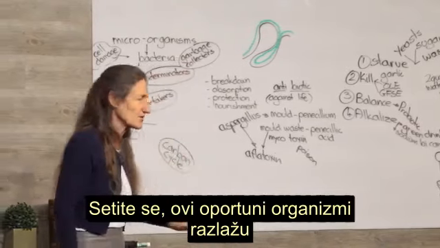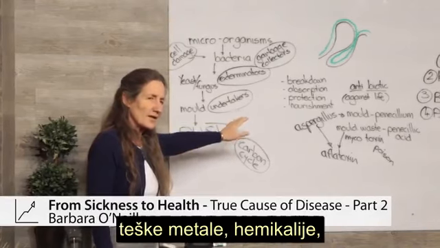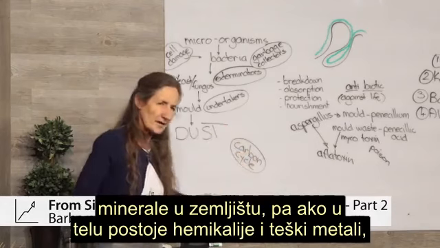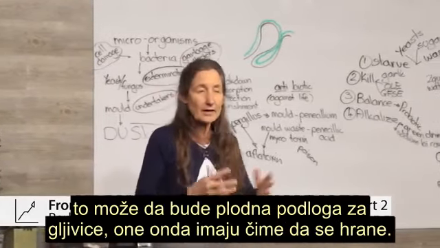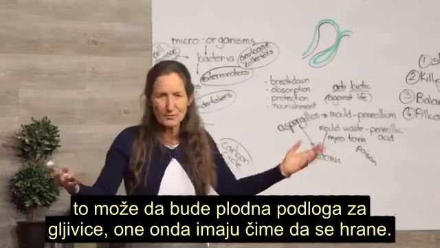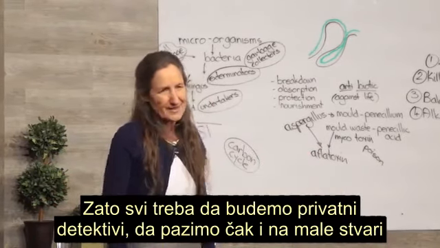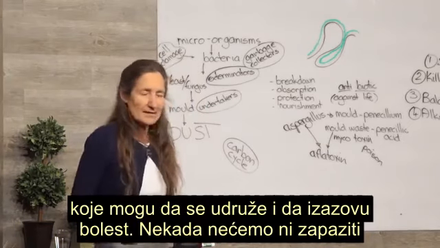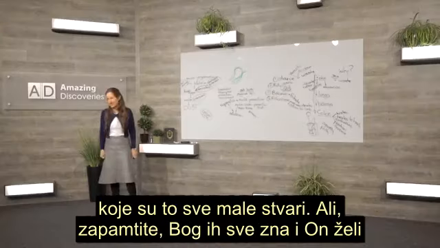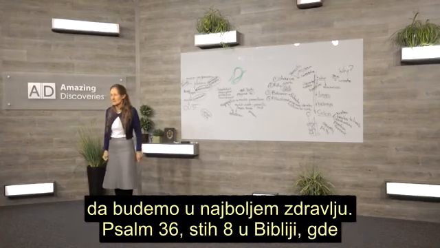And remember, in the soil, these opportunist organisms are breaking up the heavy metals, the chemicals, and the minerals in the soil. So if there are chemicals and heavy metals in the body, that can be another fruitful ground for the yeast to feed on. That's why we all should be private investigators, looking at all the little threads that come together to make these things so. And sometimes we will not know every little thread. But remember, God knows every little thread. And He wants us to be in the best health.